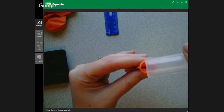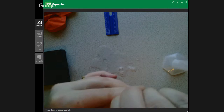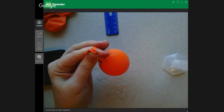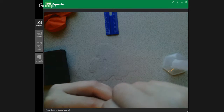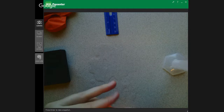But I'm going to pour it in. Ooh, and try not to actually spill over the top. So you can see it gets going really quickly. And I'm probably going to have to try this again because I lost a lot of my stuff there. But you'll see it starts to fill up with gas. I'm just trying to get this knotted.